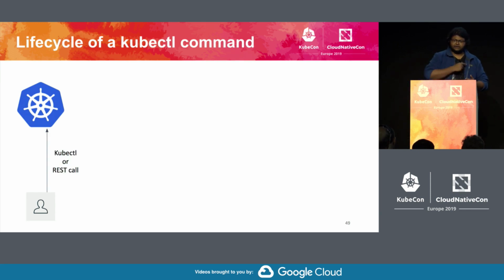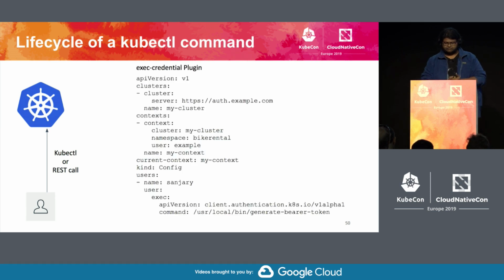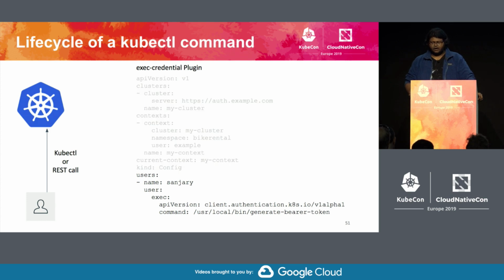First, the user or developer runs the kubectl command or makes a REST API call to the Kubernetes API server. And then the kubeconfig file that we use looks like any other kubeconfig file that everyone uses, but instead of using a static token or certificate for auth, we actually use the kubectl exec credential plugin. As you can see in the users field, there are no credentials there, and instead it has a command field that has a path to an executable, which is supposed to generate a token for every kubectl command someone runs.